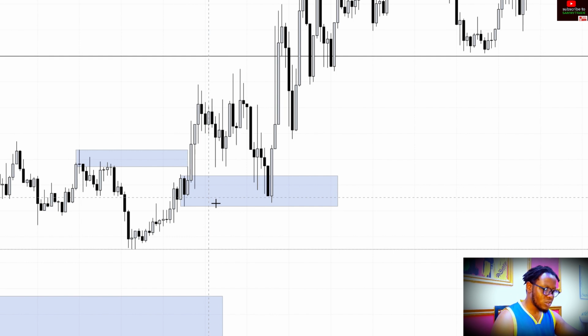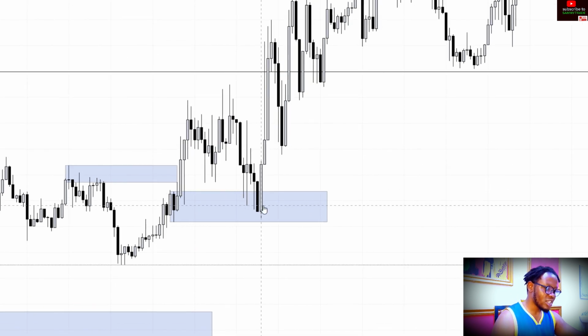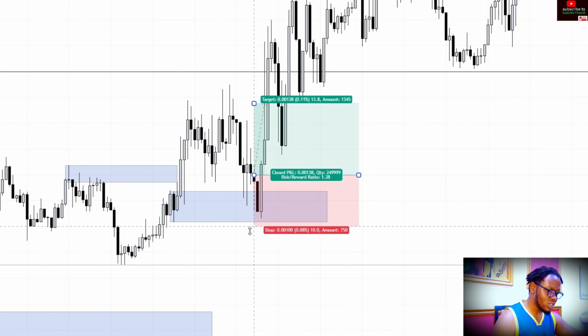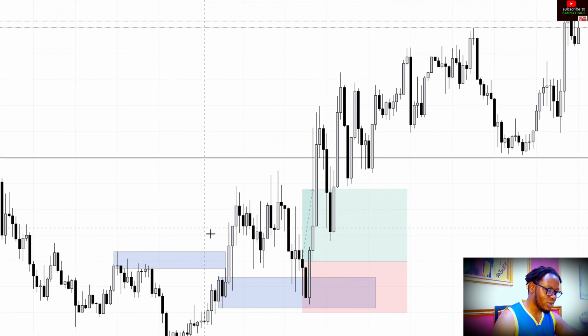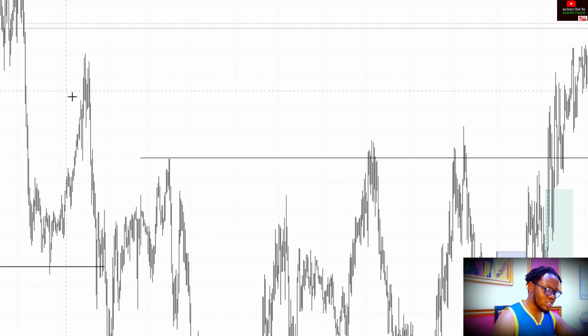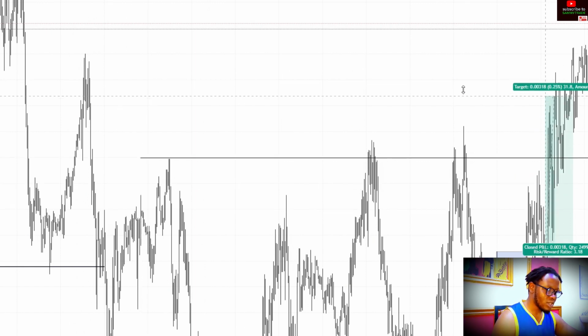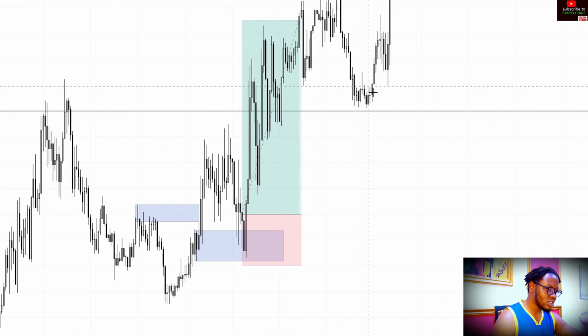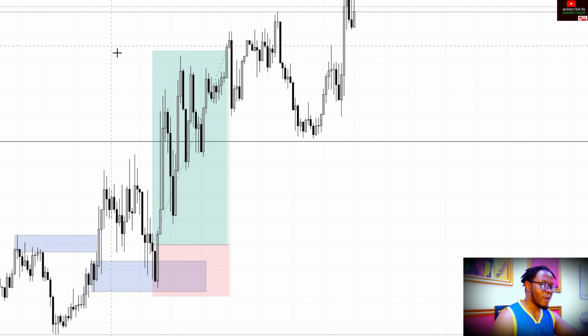All right, so this was it. Price respected it and gave us an engulfing bullish candlestick at this point. Immediately I saw this engulfing candlestick, I entered for the trade. This is just it, as simple as this. My stop loss was below this demand zone, that order block, and my take profit was right here at this supply zone. Now, without yapping or faking anything, this is just how I trade.